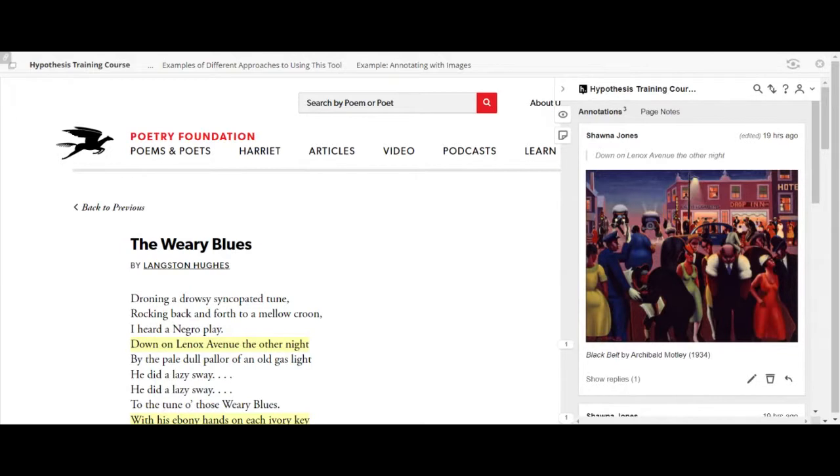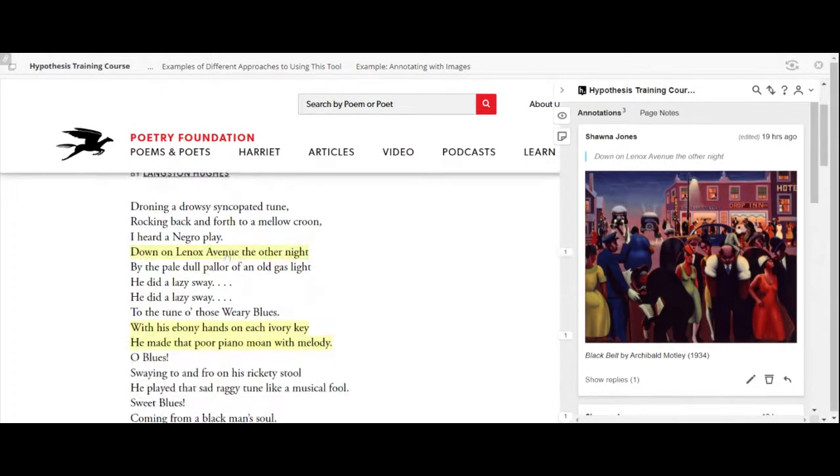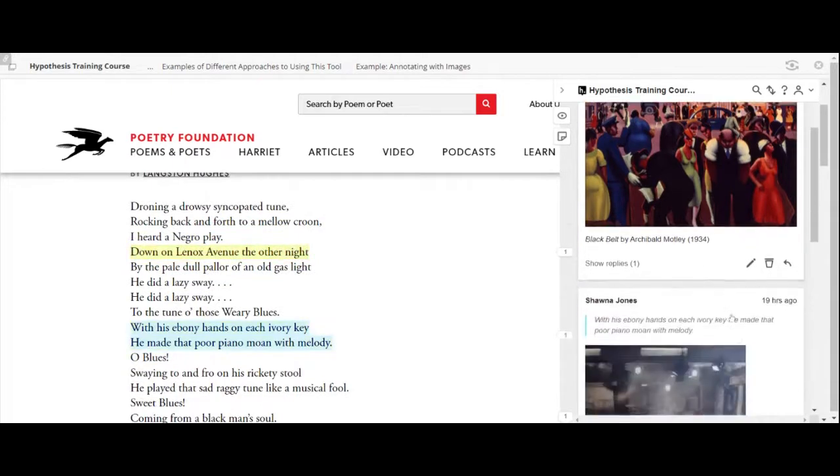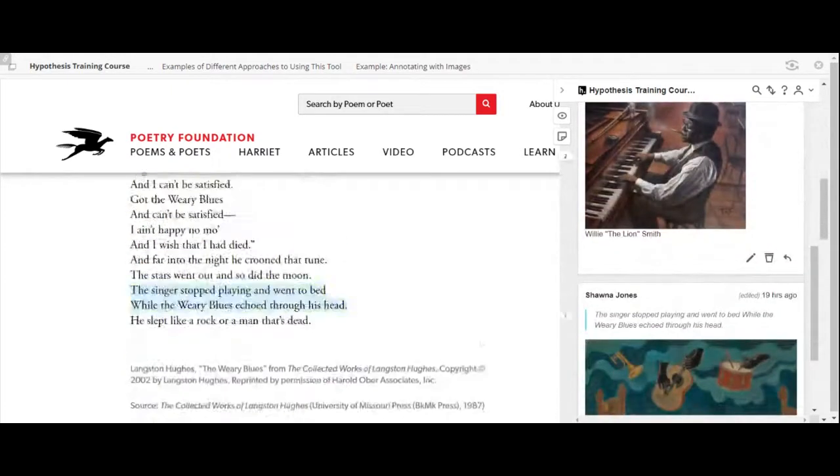So I have them analyze a poem and then go and look for images by Harlem Renaissance artists that give a visual reflection of the themes, ideas, and concepts that they're seeing within the poem. So here, like I was saying, if you click on it, it'll go directly to that student's highlighted portion of it.